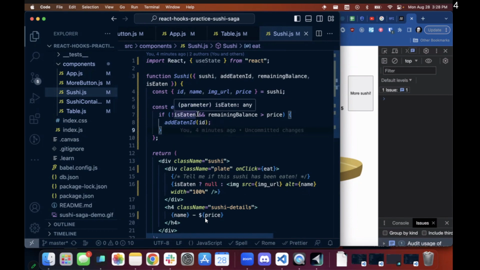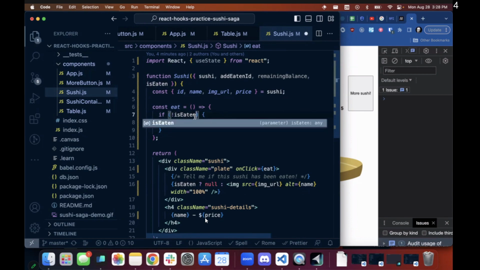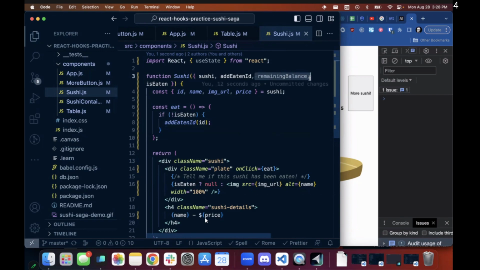I could also try to do something like this, where if it's not eaten, I can just try and add without even caring about the remaining balance.